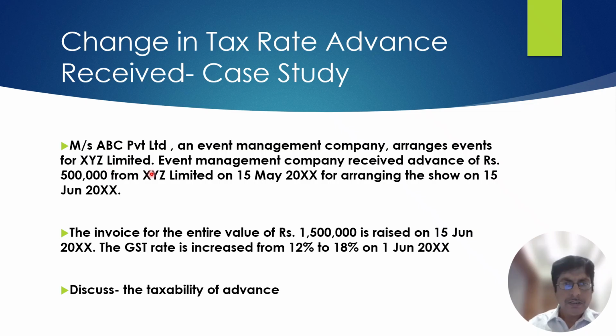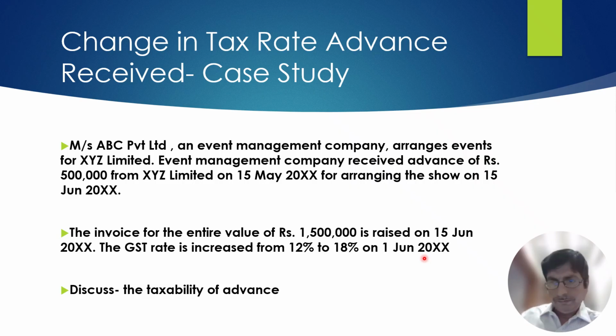XYZ Limited. ABC Private Limited received 5 lakh rupees advance on 15th May and the event is on 15th June. So one month before, the advance is received. The invoice for the entire value of 15 lakh was raised on 15th June. That is the date of advance. That is the date when the event happened. Correct? And GST rate is increased from 12% to 18% on 1st June.